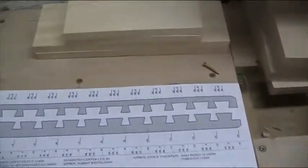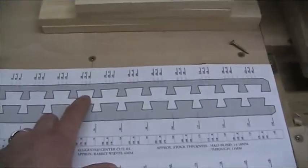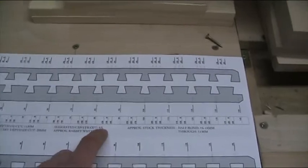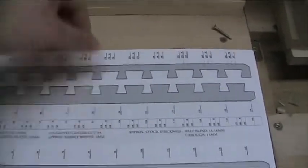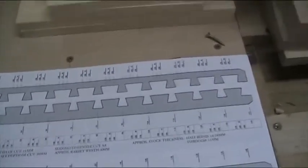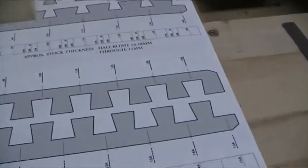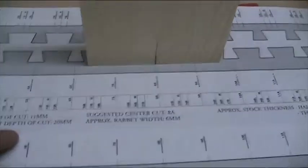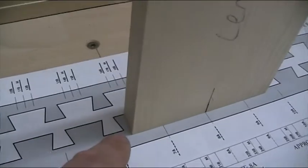Here we've got the template MDOVH. So this is a little bit wider spaced pattern, and it suggests here a center cut of 8A. So what we do is we come here to 8A, and we take our piece of wood, I'll use the center piece of wood, and put it on 8A. Like so.